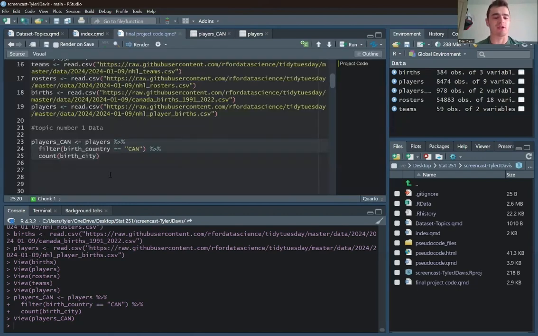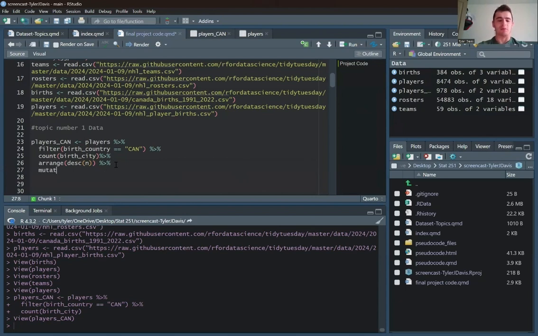Now, let's actually get this into a percentage, and I can do that with a mutate statement. But first I'm going to arrange this in descending form. Not necessary, but when we talk about the graph later, we usually want to slice for the top 10. I did the top 10 because I don't care about all 978 observations, all 978 cities. I just want to see the most likely cities. So that's why I was thinking about arranging it descending.